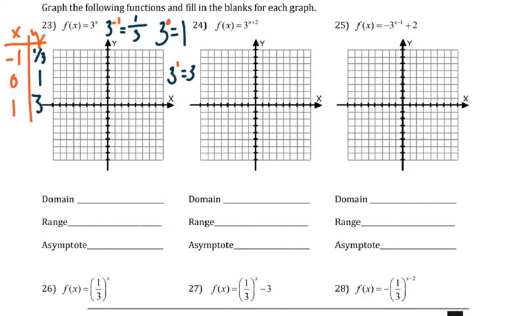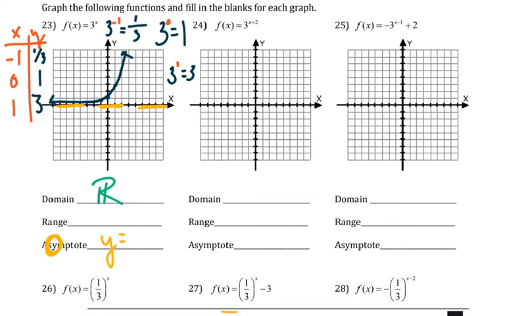Now my graph. Left 1, up a third. Right none, up 1. Right 1, up 3. This function is going to look like this. Okay? Domain, as always, is all real numbers. My range is where my asymptote is. So let's get the asymptote first. Asymptote is a y, so it's y equals. So this function is never dropping below this line.